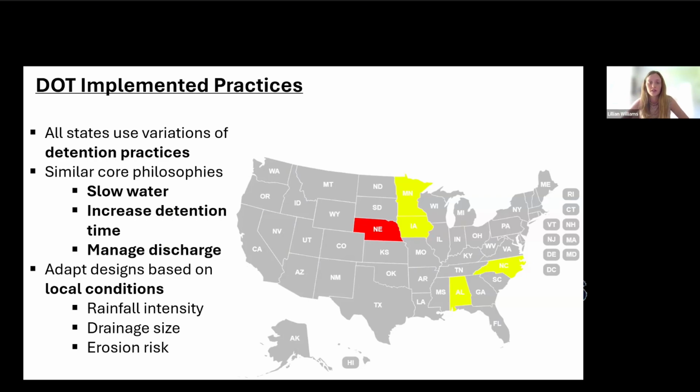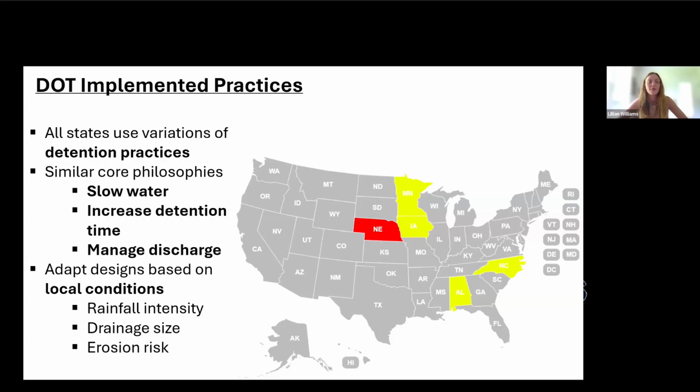And then we took a look further south just because it experiences very high rainfall. And with that high rainfall, you have to have pretty sturdy detention practices put in place. And many of the Alabama practices we've tested at our research facility. So we're pulling from all these different areas and all these different research tests that have been actually implemented in the field. And we found that there are similar core philosophies from these various state detention practices, and that's really to slow the water down, to increase that detention time, so the time that the water is able to create that sedimentation, and then manage the discharge.